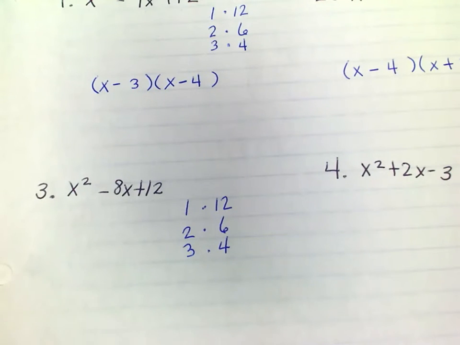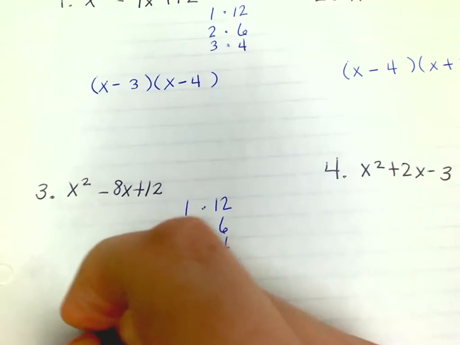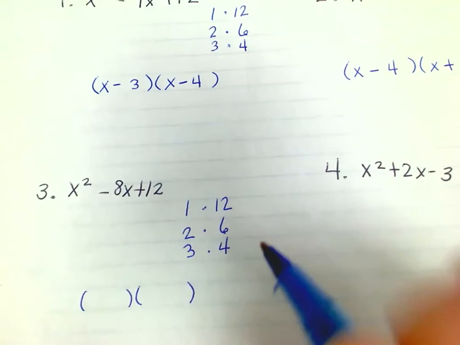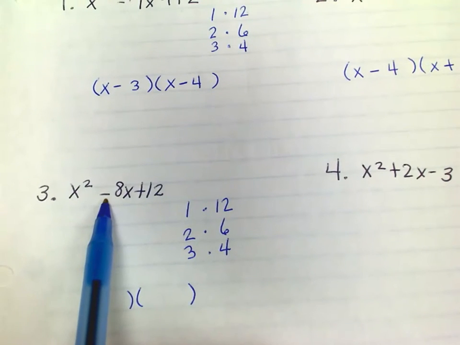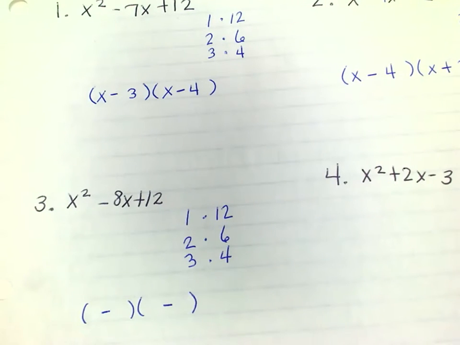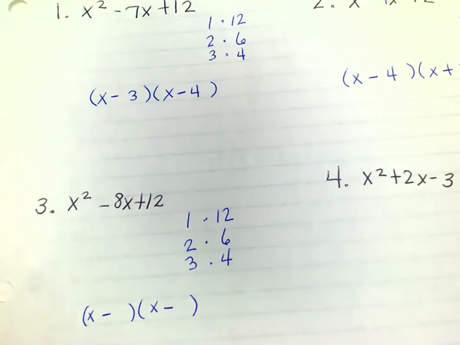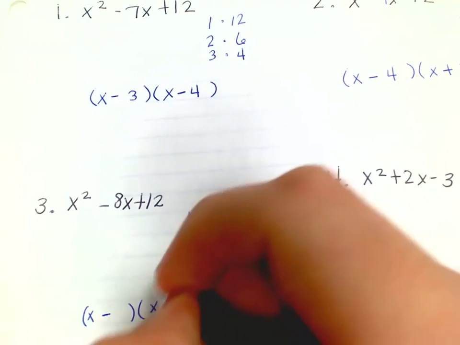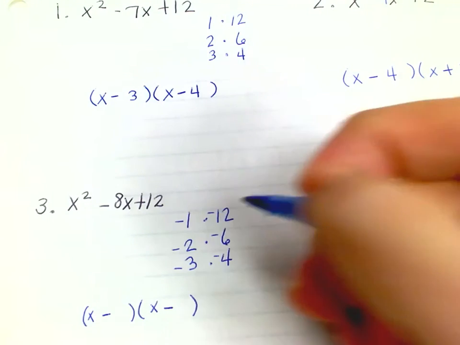Okay, so just as before, we look for the sign of C. It is a positive. A positive tells us to open up the parentheses, and in those parentheses, we're going to put in both sets the same sign as b, which is a negative in this case. So there's going to be a negative here and a negative here. Just as before, we have the coefficient of 1 for x, so please write an x right there to make sure when FOILed there is an x squared. Now both of these are negative because we have a negative right here and a negative right here. So each of these are going to be negative values.